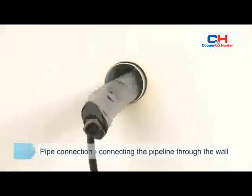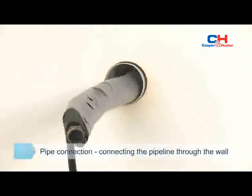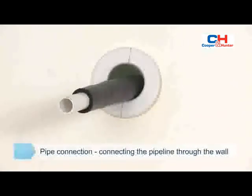The pipeline which has been wrapped is threaded through the wall hole. Be careful and don't damage the wrapping layer. The drain pipe after insulation treatment is threaded through the wall.